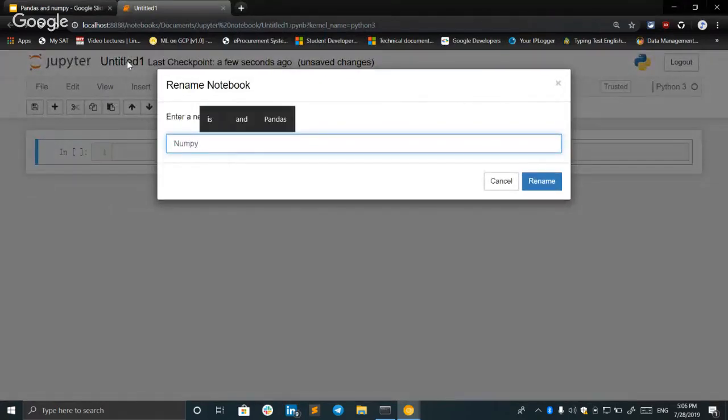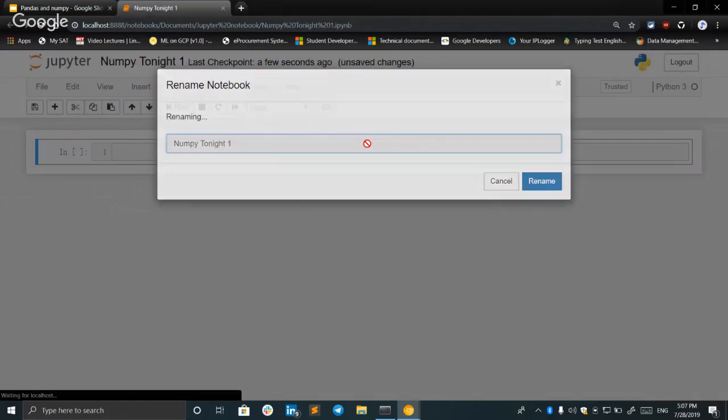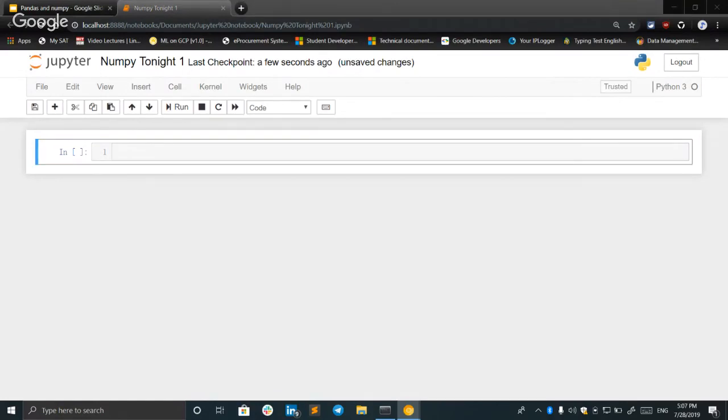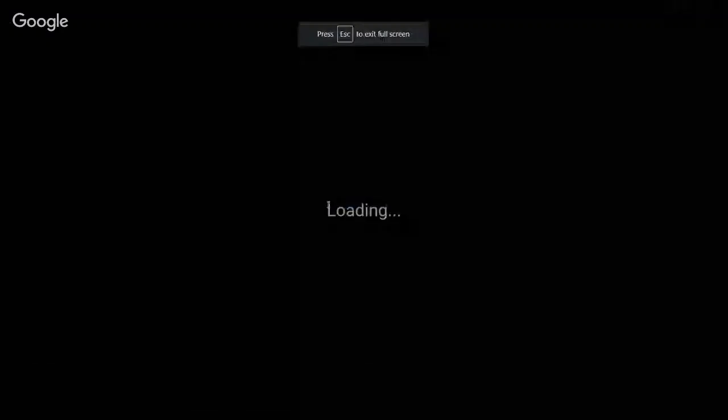It's about NumPy. We'll be learning NumPy. That looks great. Okay, that already exists. So here is our environment on which we're going to be working. Next up, let me introduce you to NumPy.